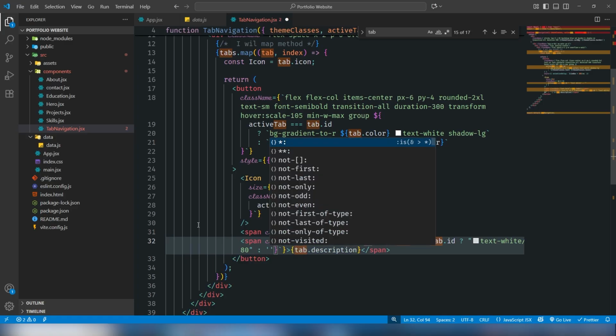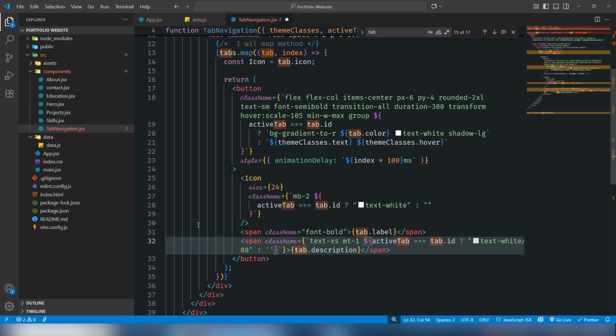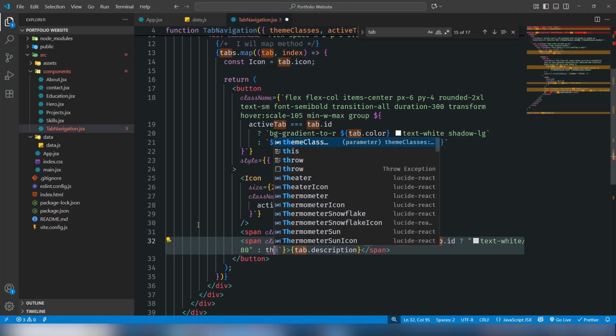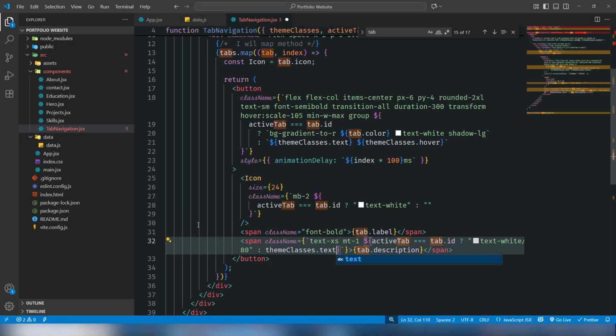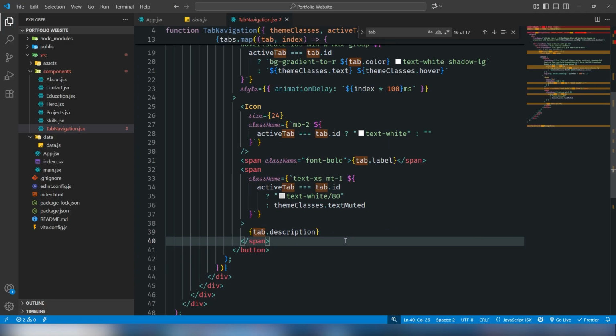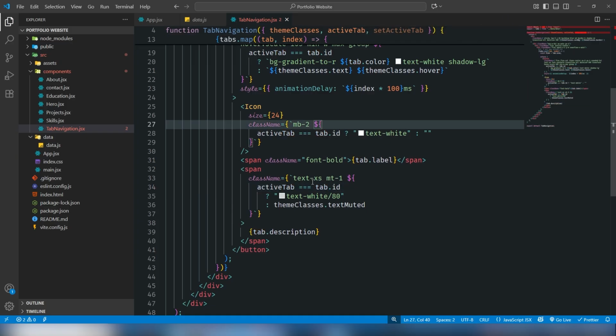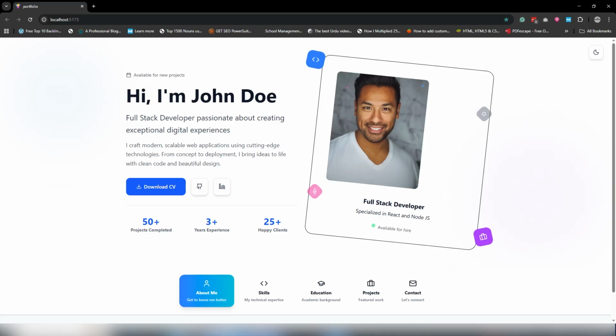Otherwise theme, what is the name, theme classes dot text muted. Okay, and yeah, so I'm going to close it. So let me save the file and let's look at that.